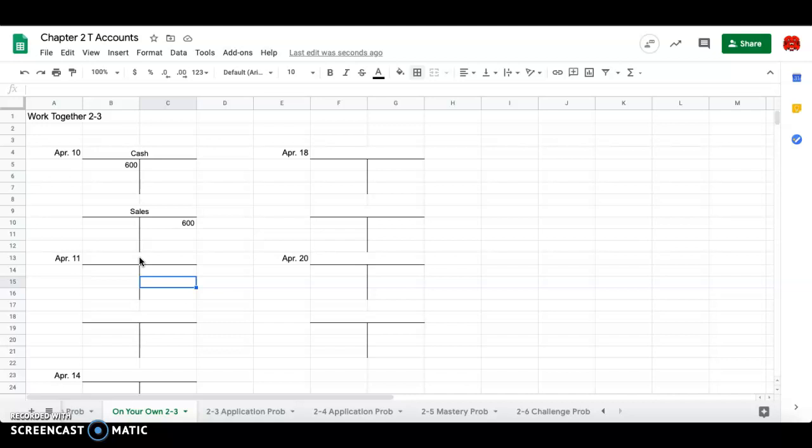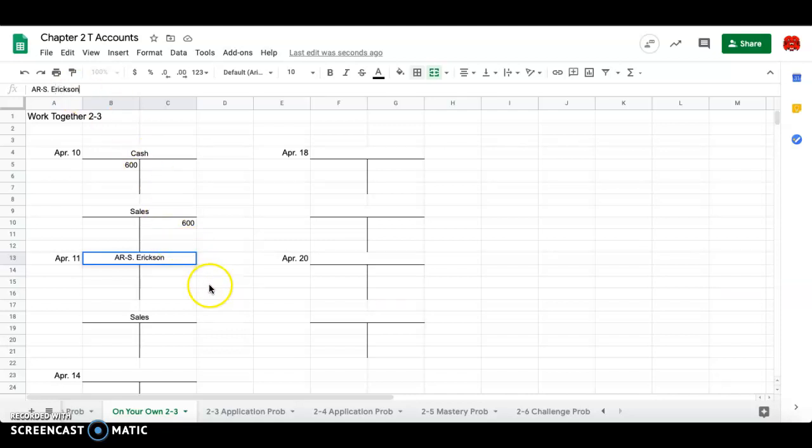The next one: sold services on account to Sam Erickson. So I sold services on account to Sam Erickson. If you remember, that's going to be accounts receivable because I made a sale, and I know the other one is a sale. I didn't receive any cash, but we always have to show when we make the actual sale. That's why we have this accounts receivable account. It's going to be accounts receivable, then S. Erickson.